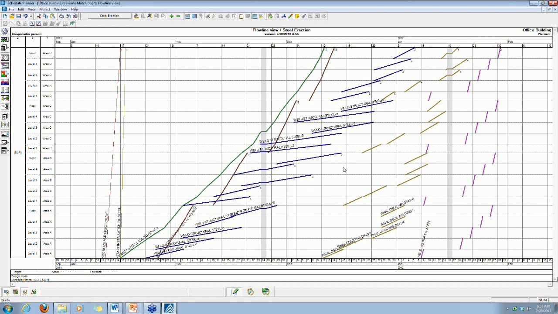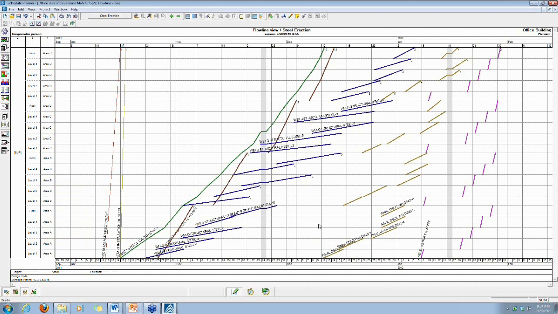For example, down here towards the bottom in areas A and B, as you can see on the left-hand side of your screen, there are many locations for long periods of time, 2 to 3 to 4 weeks, that have no work at all planned.